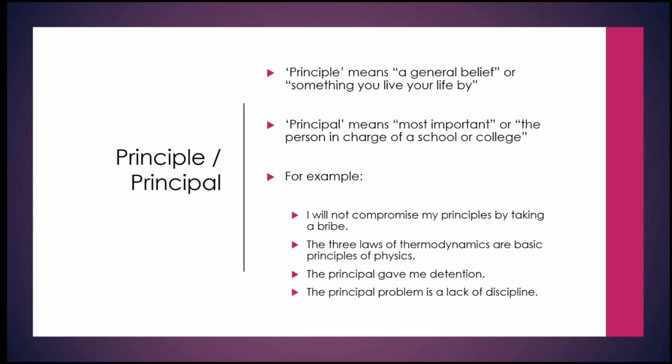Another pair of words that really look close and students usually use interchangeably but mean different things is principle and principal, right? Principle means a general belief or something you live your life by. Principal means most important, or the person in charge of a school or college. For example, I will not compromise my principles by taking a bribe, right? Because this is your general belief, your principle, it's your values.